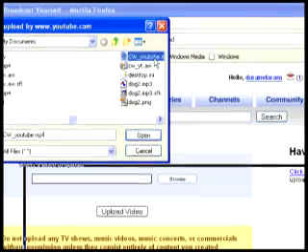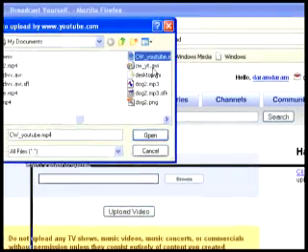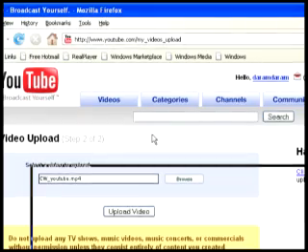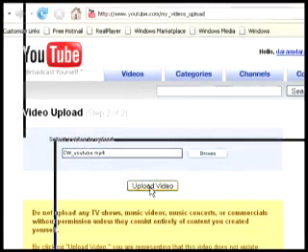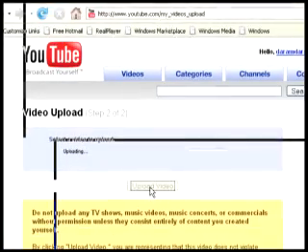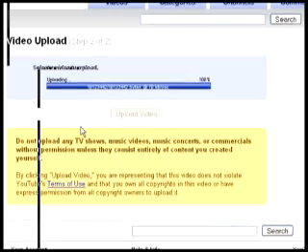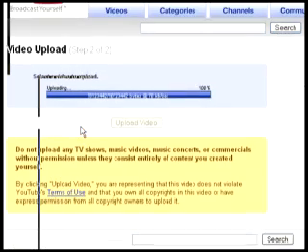Okay, here it is. Click on that. Click on open, and that will begin the upload process. And again, this can take a while depending on your connection speed and the length of your video. So again, I will speed that up and cut out the uploading portion of it. Okay, we skip ahead to 100% done.